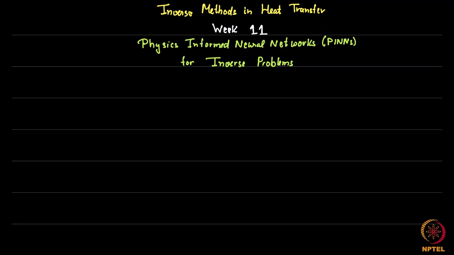We are in week 11 of inverse methods in heat transfer. In the last couple of videos, we discussed a basic introduction to physics-informed neural networks, also known as PINs. I had given you a semi-intuitive explanation in the previous video, but we did leave out a few things. I did not talk about how we apply specific boundary conditions, nor did we discuss how we solve inverse problems using PINs, nor did we really talk about how we can incorporate additional data. So can we do with a mix of experimental data as well as existing physics information? Can we combine all this? And we will look at these three aspects within this video.